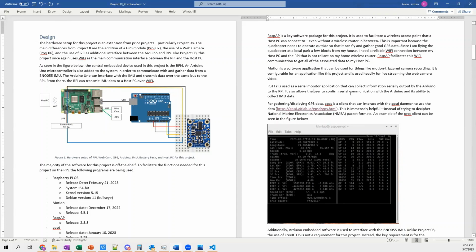PuTTY, I'm using that just as a serial monitoring application so I can talk to the Arduino and confirm that it is getting all the IMU data off the BNO055 IMU sensor. And then finally, I'm using GPSD, but more specifically the CGPS client that gives me latitude, longitude, and altitude information in a nice handy terminal window like the one shown here.